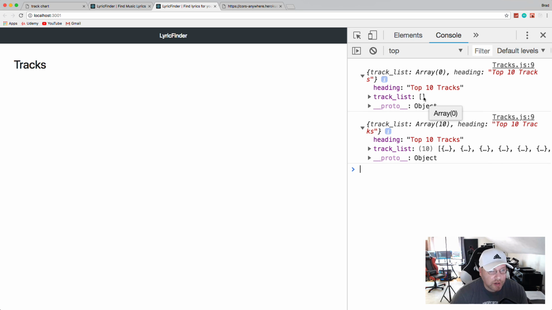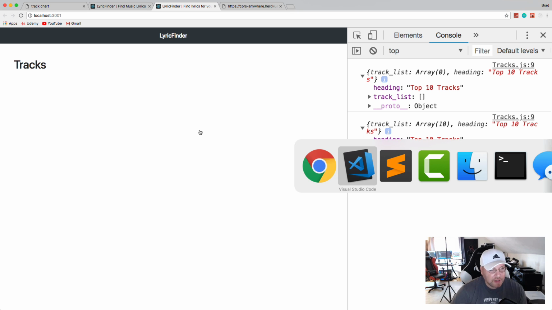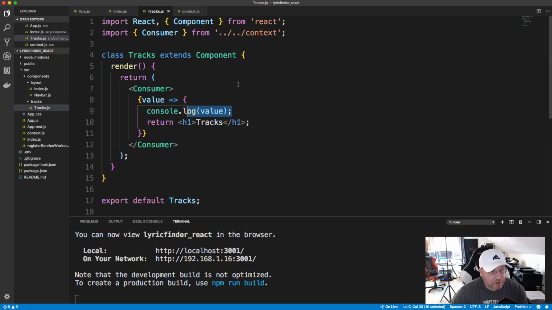Basically, in our component, we have to have a conditional checking to see if this is here and if it's full. If it's not full, as it is here when we get the response back, we want to show a spinner graphic, a spinner component. As soon as it comes in, then we want to show the tracks. So we have to account for that. So in our tracks, actually let's create our spinner component.